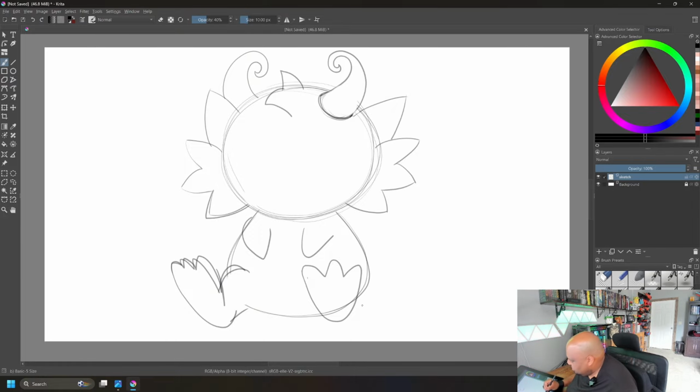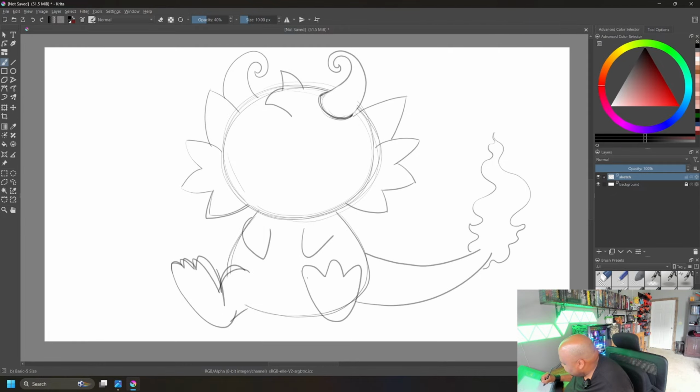And then the tail, going right back here. And I'm totally going to rip off Charizard. Little Charizard rip-off, you know what I'm saying? All right, so there we go. And then I'm going to put... I just love this fire. It's the greatest thing Pokemon ever contributed, is to do fire dragon tails this way. All right, that's good. That's very good.